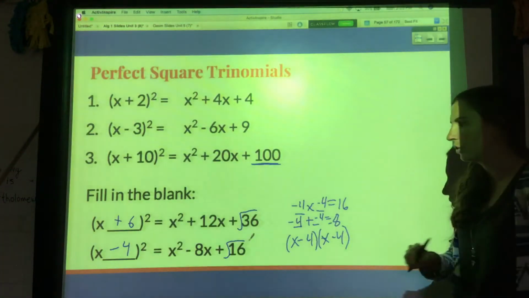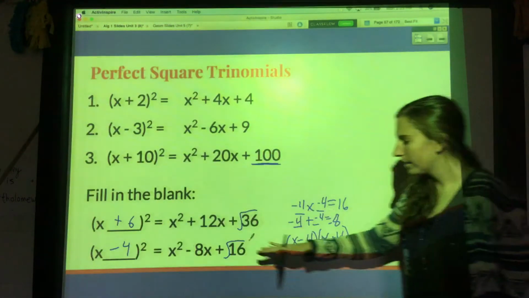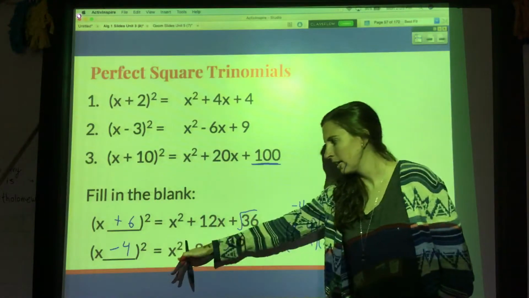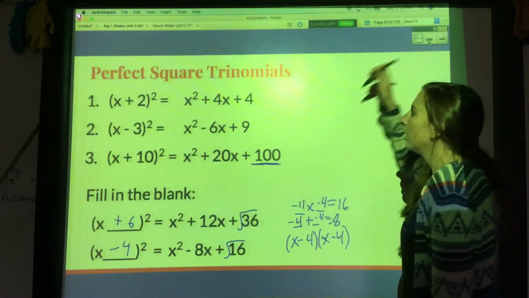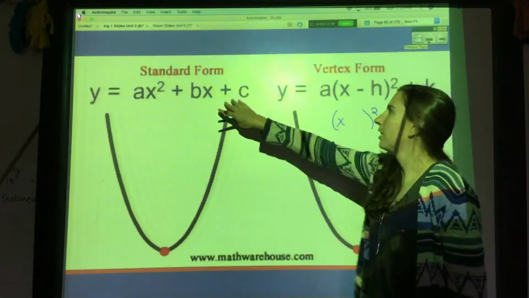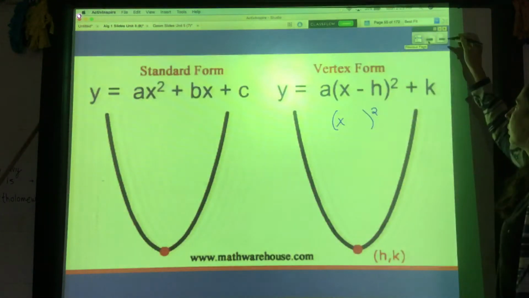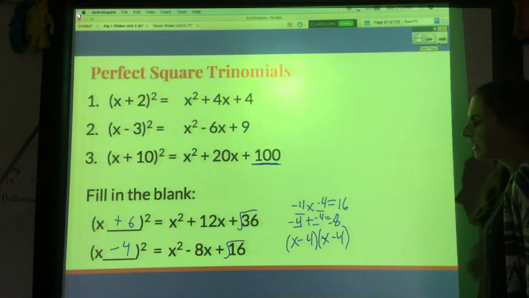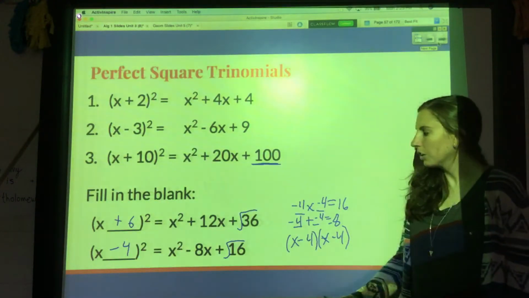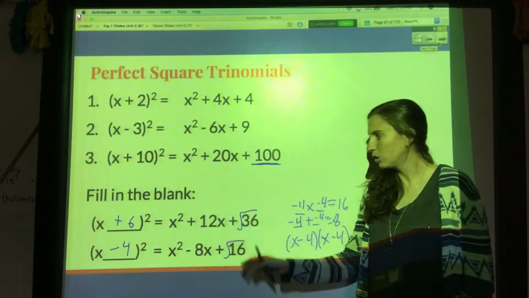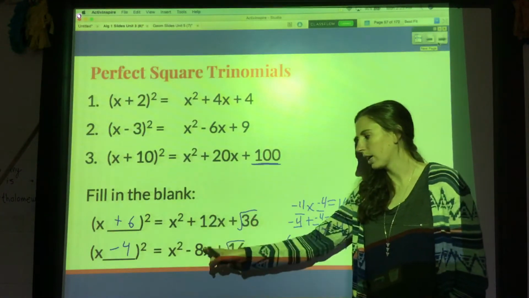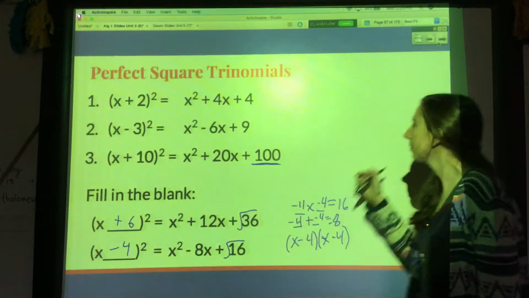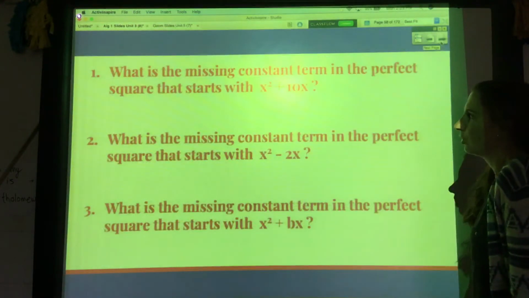This is going to be helpful because, remember, I want to take something that looks like this and turn it into something that looks like this. If I'm trying to go standard to vertex form, that's going to be helpful. So basically what you're going to try to do is turn your equation into a perfect square trinomial. Something where when you square root it or cut this in half, you get the same thing. It's actually not too crazy.